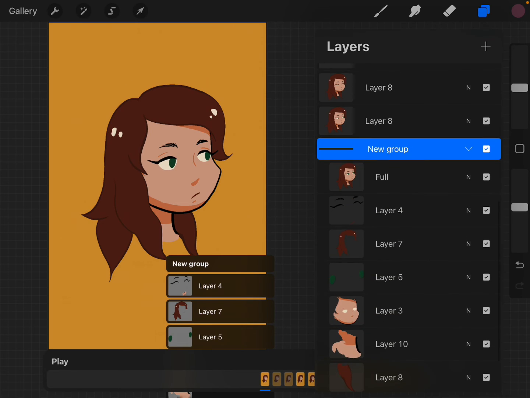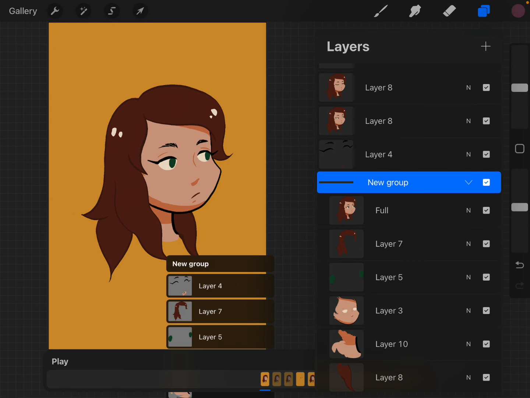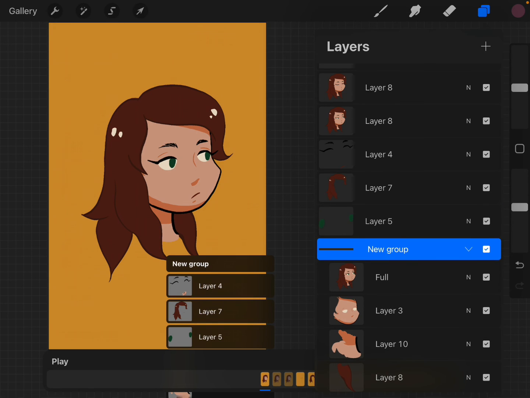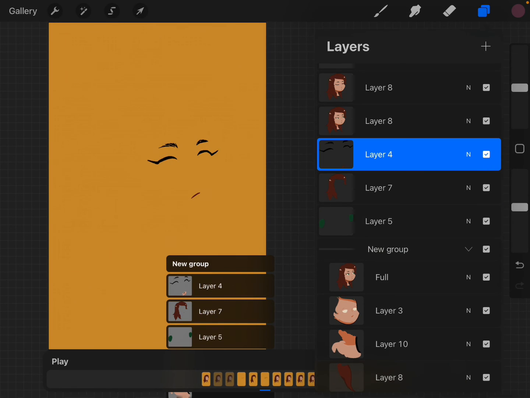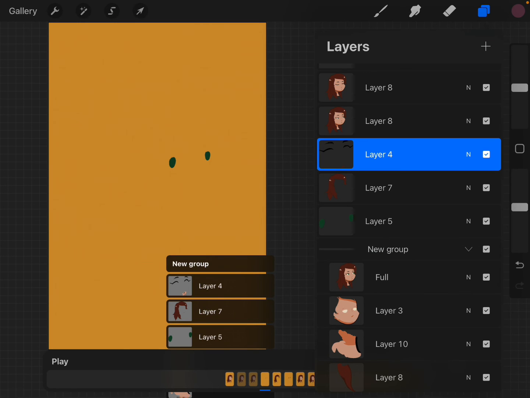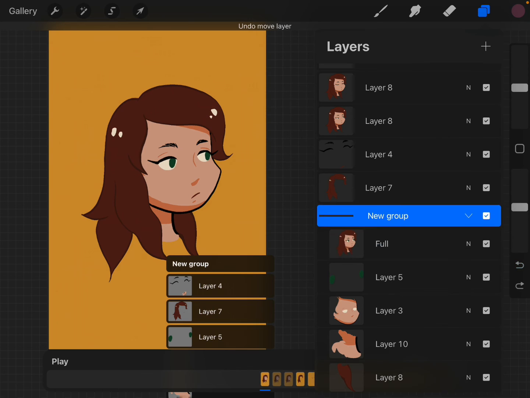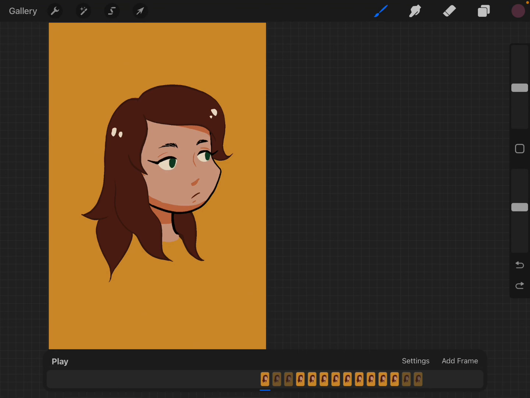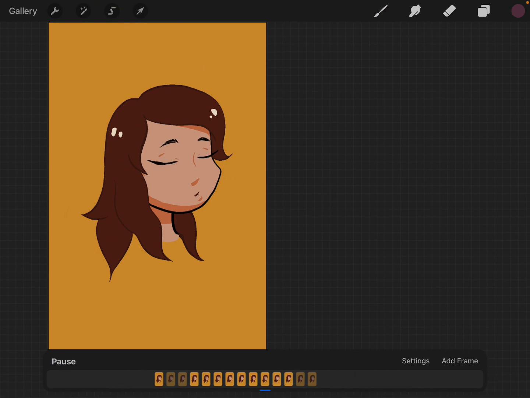If you have all of these not in a group, it's going to try to do these as all of the pieces. So you want to make sure they're in a group, because otherwise, it's just going to read it as individual pieces. So we make sure those guys are all together in their little group. It all reads as one full thing, and then it goes all the way around.